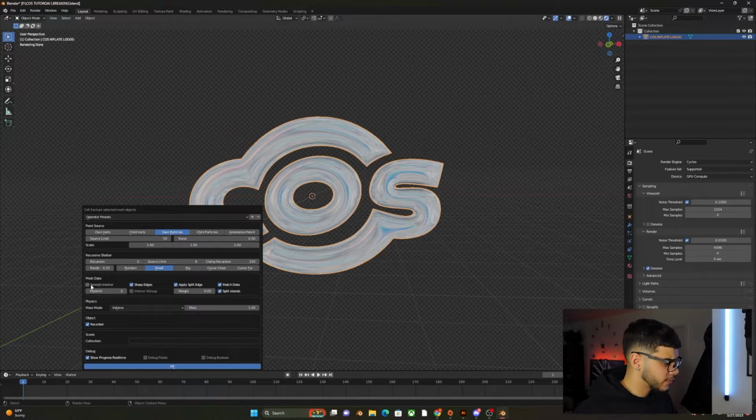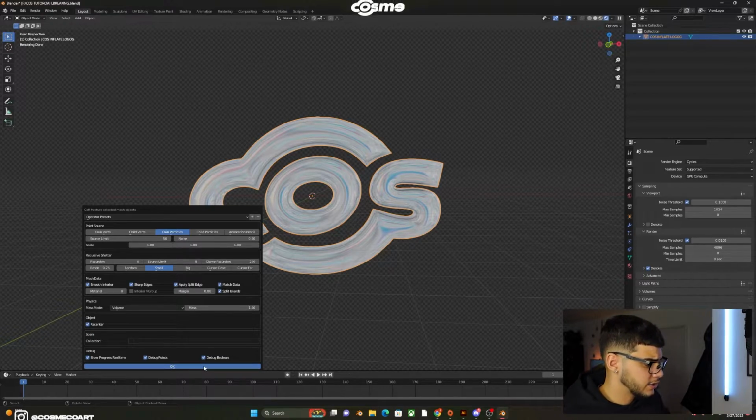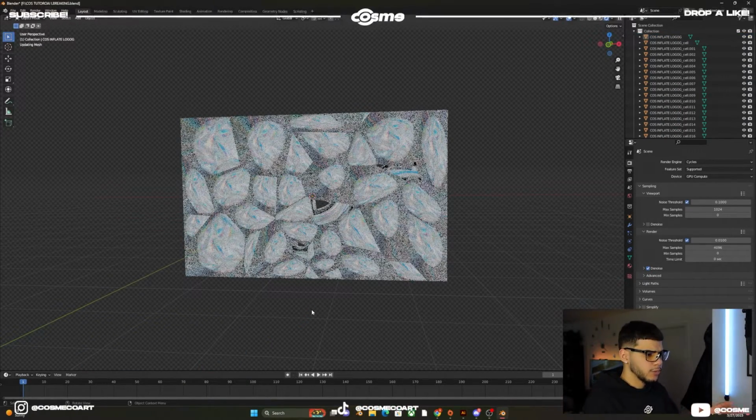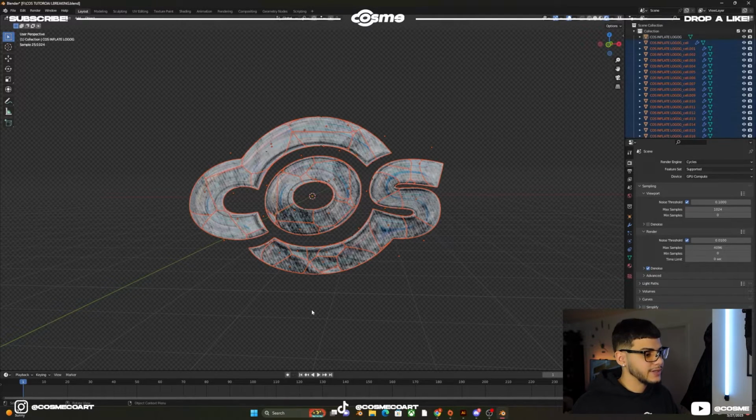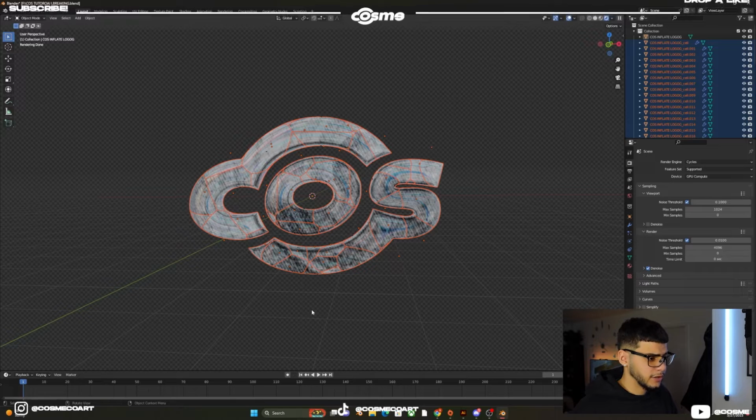Another thing you want to do is make sure you have the smooth interior selected, and select the debug points and the debug boolean, and just click OK. And so this whole process is going to take literally a couple seconds. If you would have done 100 pieces though, it probably would have taken a whole lot longer.